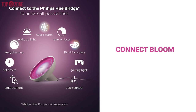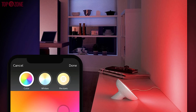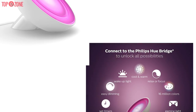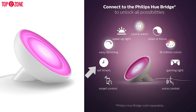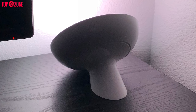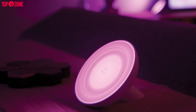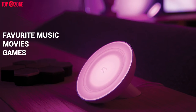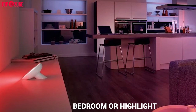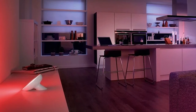Once you connect Bloom with Hue Bridge and a voice assistant, it also delivers voice control options, so you can brighten or dim the area with standard voice commands. Apart from voice controls, it offers you the options to set timers and routine lights and add or remove other Hue lamps. It has a maximum of 120 lumens brightness. In addition, it is able to sync to your favorite music, movies and games for an enhanced experience. Overall, you can use it as a table light in your bedroom or highlight one of your favorite decors for the next weekend party.